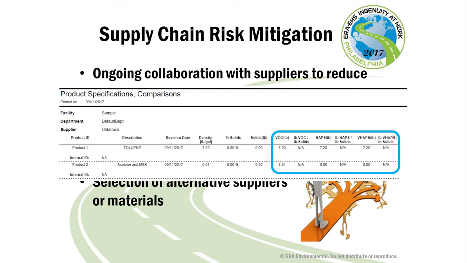And then finally, if you cannot resolve any of these issues, if you find that these suppliers are too much of a liability to your current business practices and your sustainability, then you have to look for alternative suppliers or materials that actually do meet the criteria that you lay out.